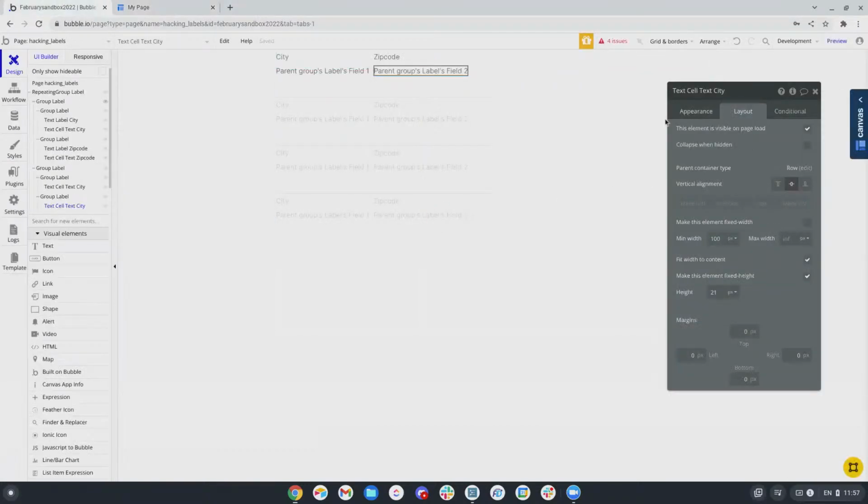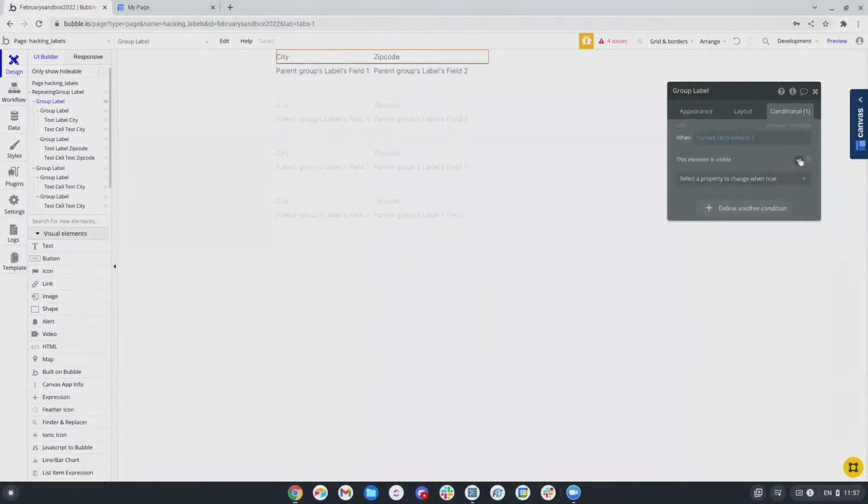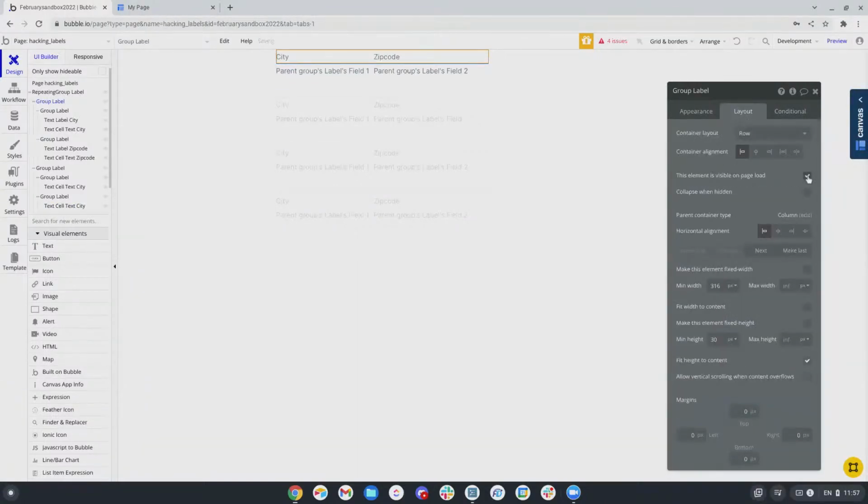Well, let's hack that. Let's see here. What if we take this off and we make it visible in every cell?